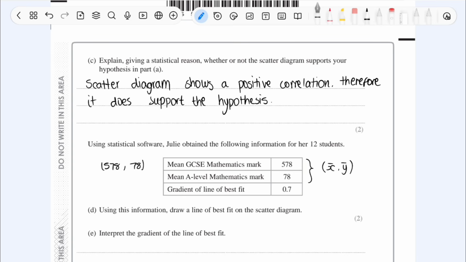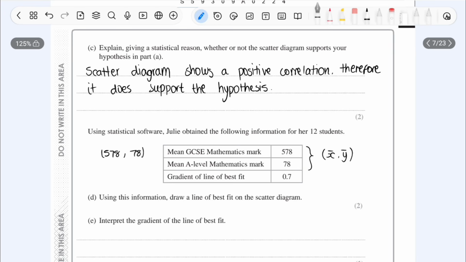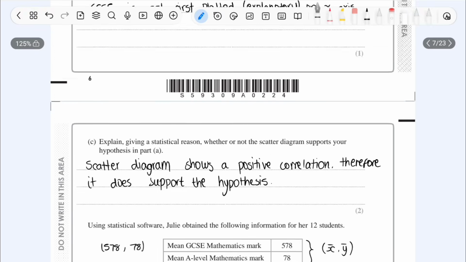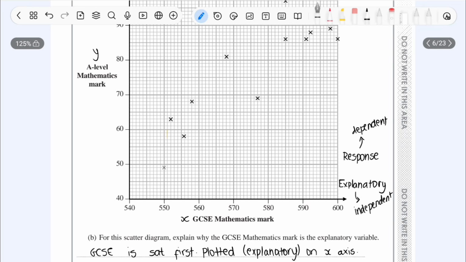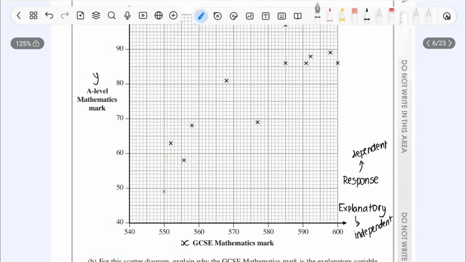And the idea of a line of best fit is that it goes through the double mean point and it also has the gradient. And the gradient is 0.7. Then the mark scheme does give you a leeway. You need to make sure your gradient's between 0.6 and 0.8. But it's just good practice to nail it down first try and get 0.7 and not leave it to chance. So to do this, you're going to pick 2 points and you need to try and achieve a gradient of 0.7. Now we know that the gradient is equal to the change in y over the change in x.